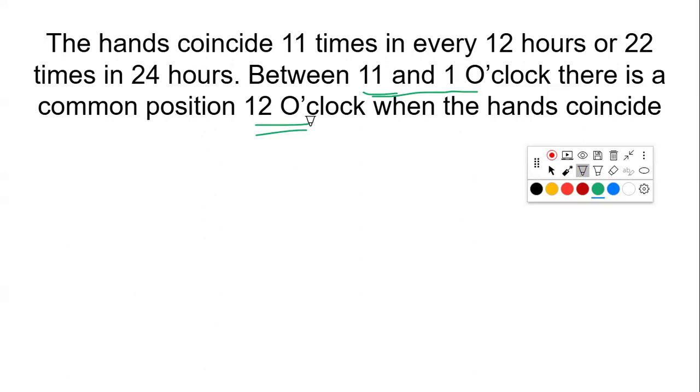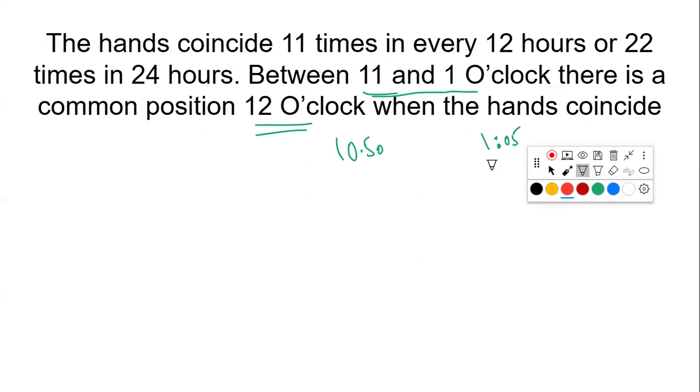So why doesn't the coincidence happen before? One coincidence might happen around 10:50, one over the other, and the other coincidence may happen after 12, say around 1:05. So one is happening before 11, that is 10:50, and the one which is happening after 12 noon will be around 1:05. That is after 1 o'clock.